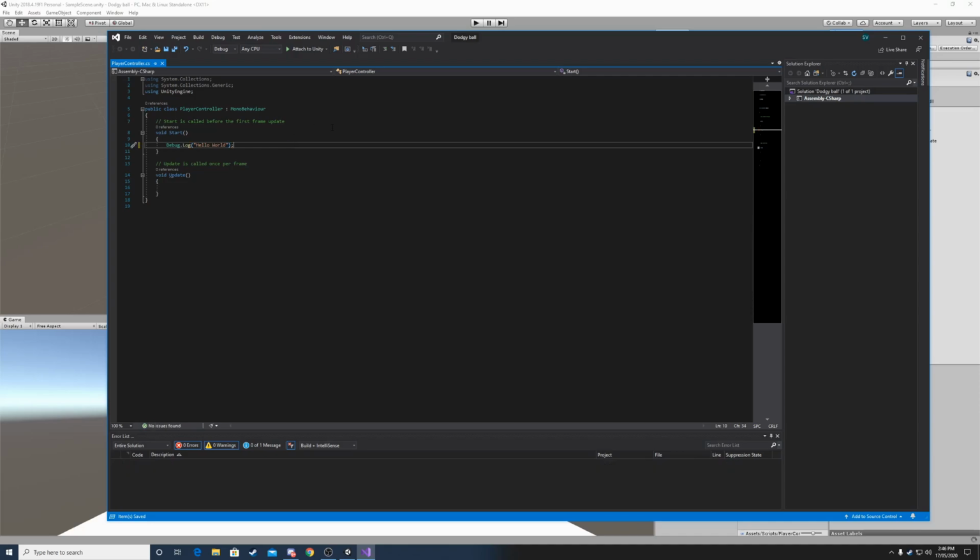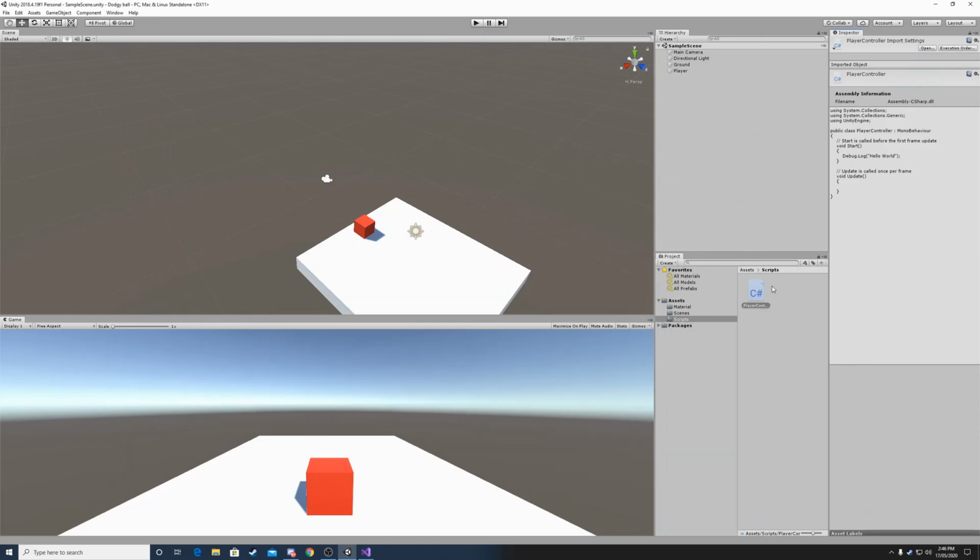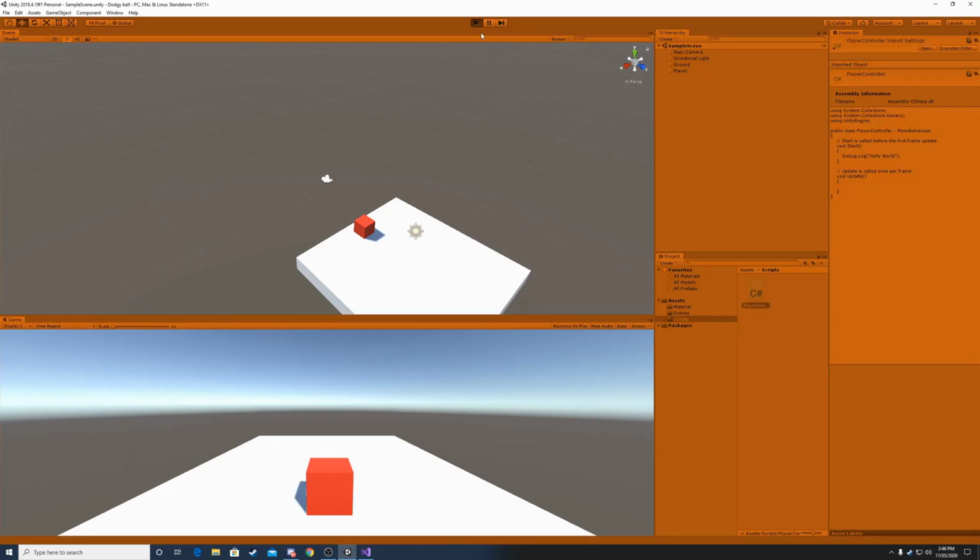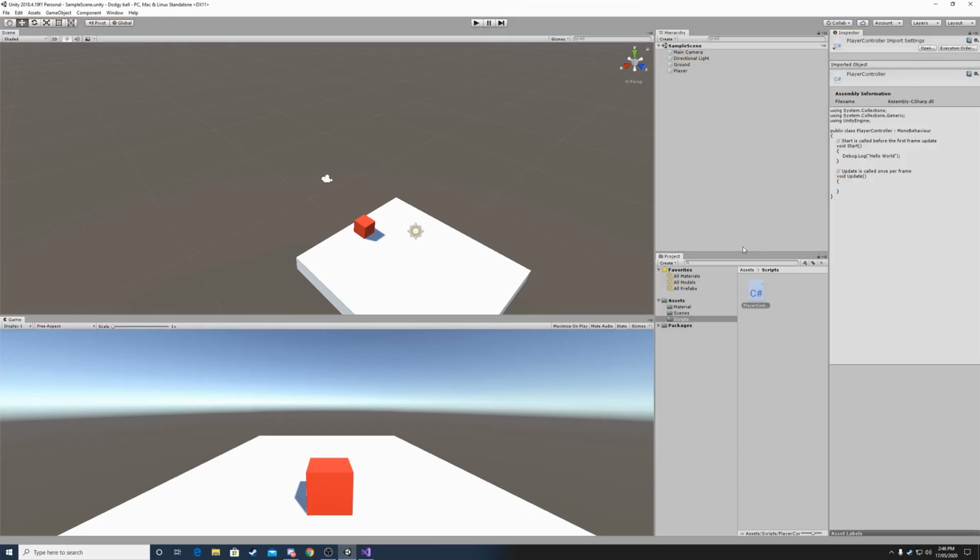Let's save it. Let's minimize. Don't worry guys, I will explain what this means, but let's minimize it for now. And when we press play right now, nothing will happen. As you can see, the player doesn't move, nothing happens. Alright, so that doesn't work. But the thing is, this script is not assigned, it's just here. It just exists, but it's not assigned to anything. So we need to drag it onto our player.